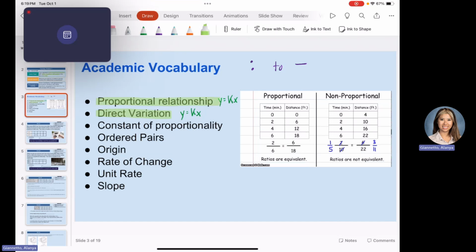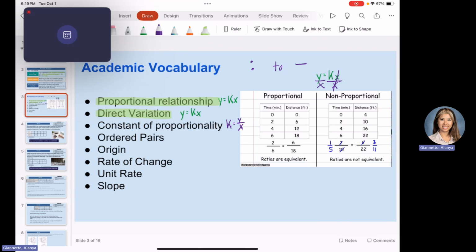Okay, for constant of proportionality, it's the constant ratio of one variable to another that is proportional. So we learned that the constant is represented by the letter k, and it's equal to y over x. We manipulated that original equation, k times x is equal to y, and we moved the x to the other side by dividing because we had to do the opposite. And so once we did that, that's how we got k is equal to y over x, or y over x is equal to k.